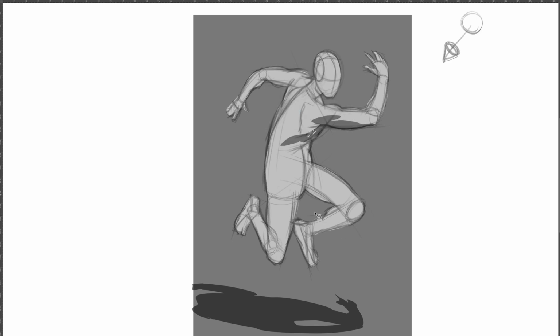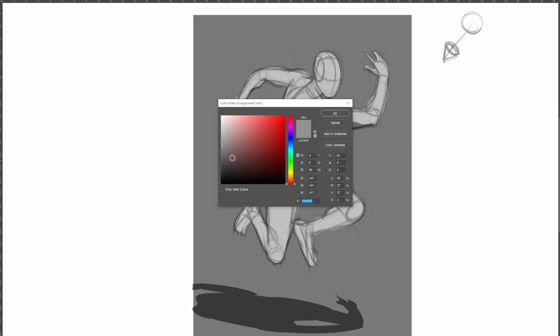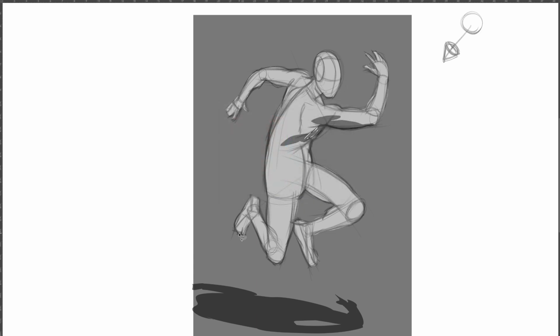That might be a little bit lighter than I want it. Let's go ahead and go darker. The neck is probably a little bit narrower than it should be. I'm just going through the protocol now of all the different areas. His arm is going to be casting a shadow onto his body, probably right around in here. So you can see I'm kind of piecing it together, area by area.